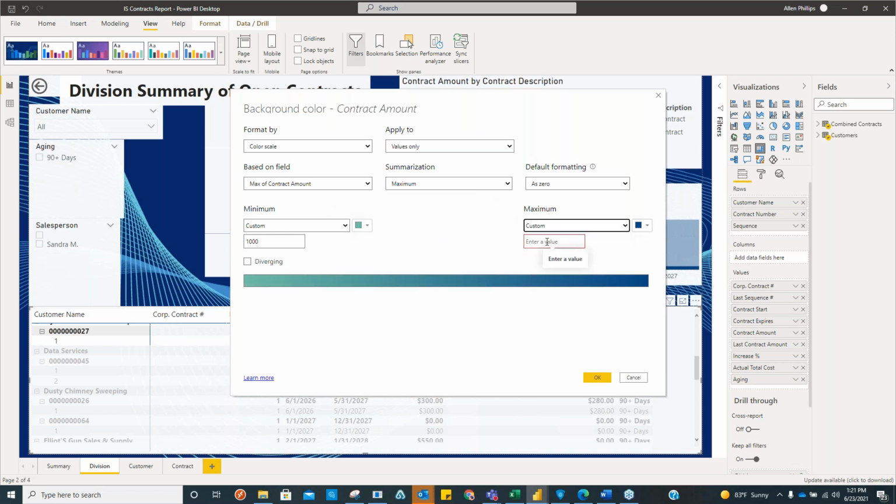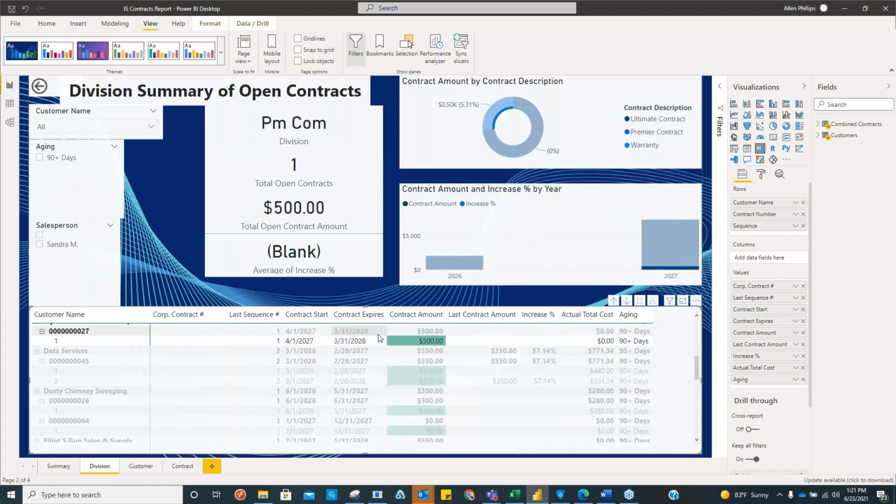If it is greater than, I want it to be a dark blue. Or, I'm sorry, it actually showed it green there.